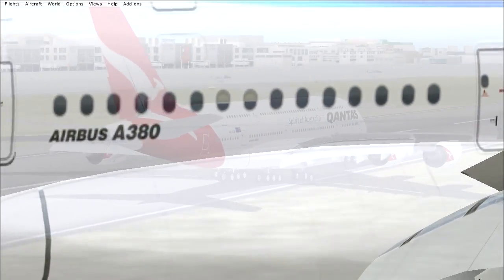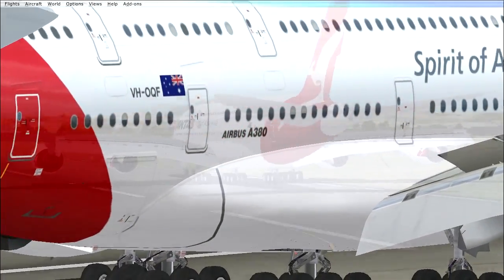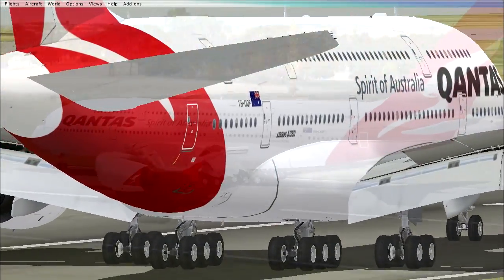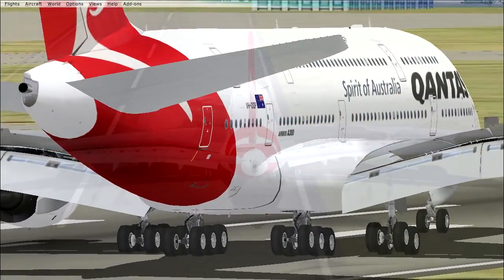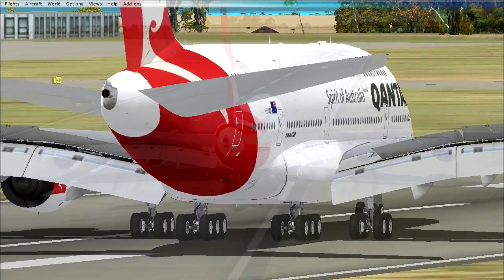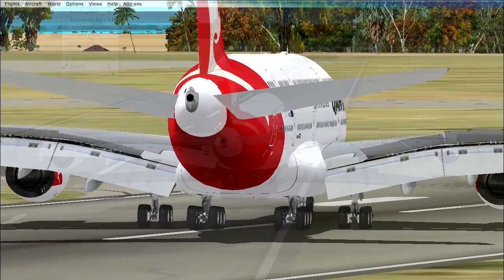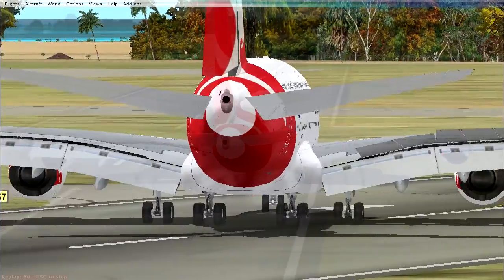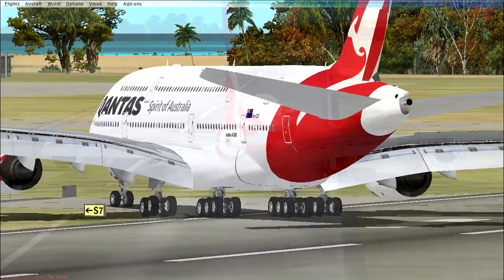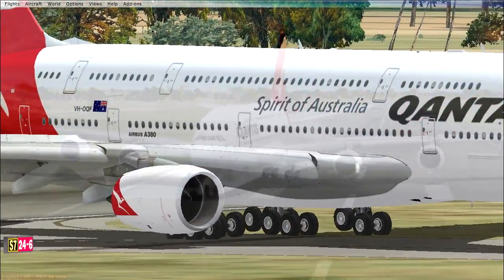So hey, what a great landing. Yeah, and basically that's it for this episode of Let's Play Flight Simulator. Tune in next time for more possibly completely unprofessional flying of virtual pixel planes, as well as some weird things, such as the thing that's happening in the background right now.